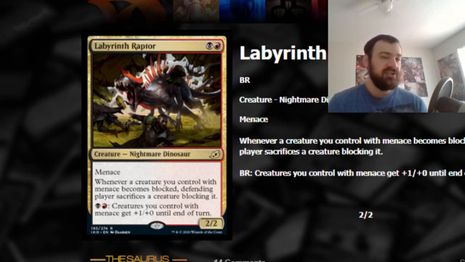It says, whenever a creature you control with Menace becomes blocked, defending player sacrifices a creature blocking it. And then, for black and red, it says creatures you control with Menace get +1/+0 until end of turn. So you've got a Menace Lord here. And we'll see a couple other cards where it seems like Black-Red's theme in this set is Menace, which, big red flags. Labyrinth Raptor seems to shout that as loudly as possible. This is a very good effect.